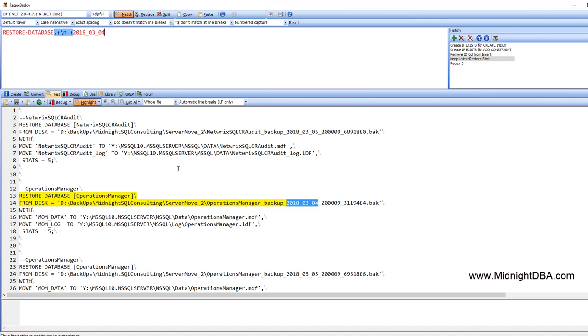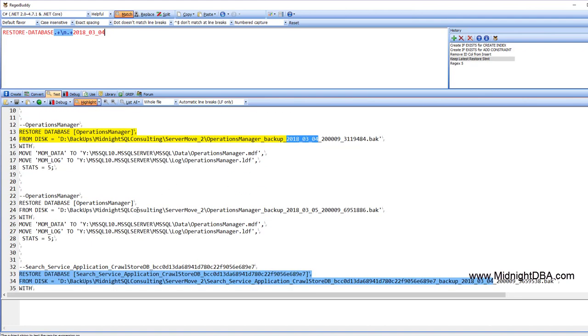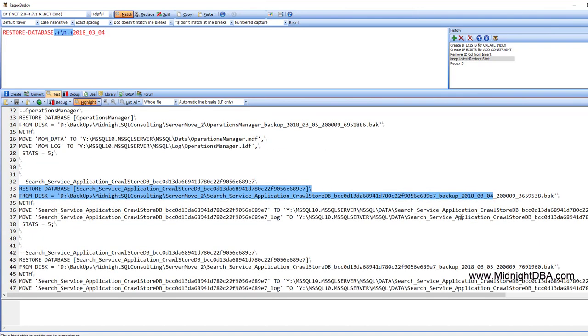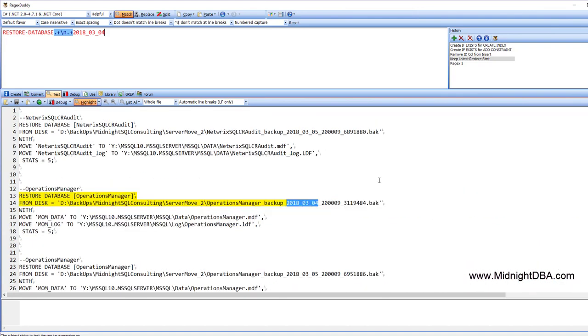Now, we've already cut out this first one. We've cut out this second one right here. And look, now we're onto the other one that's like 04. So we're looking for restore database, followed by any characters, followed by a line feed. That's this whole line right here. Followed by any characters, followed by 2008-03-04. And now I've got that. Now all I have to do is give me any more characters to finish off that line. And now another line feed.